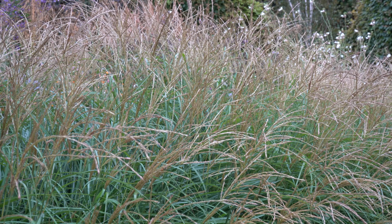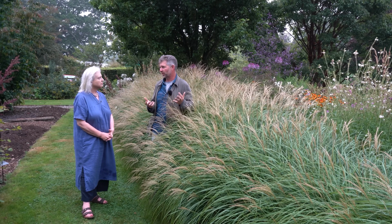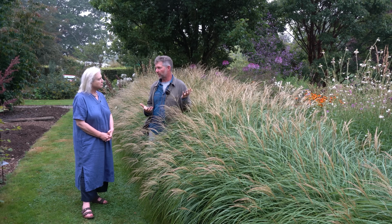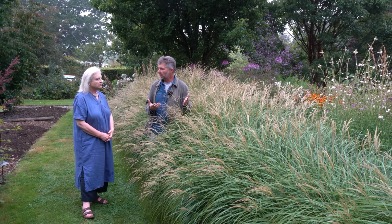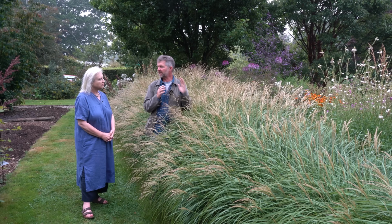Miscanthus is very versatile and very low maintenance. All you need to do is to cut it down to the ground at some point. I do mine in spring just before the regrowth starts, and you have a wonderful winter silhouette. Here I'm using it as a hedge, but that's quite unusual. On a smaller scale you could use it as a punctuation, a corner, as a statement almost.